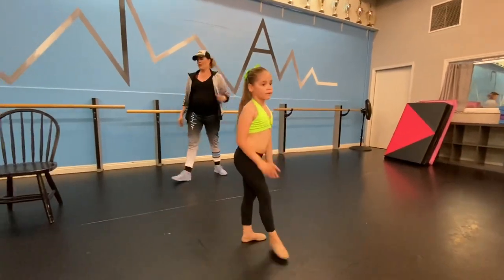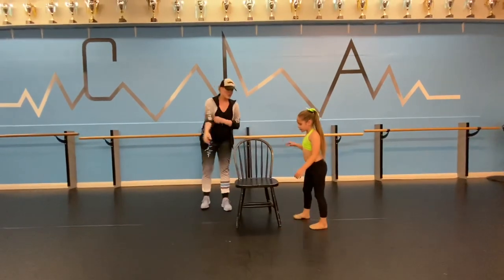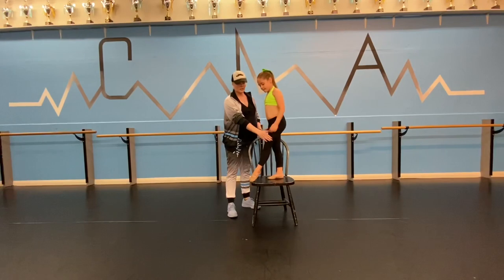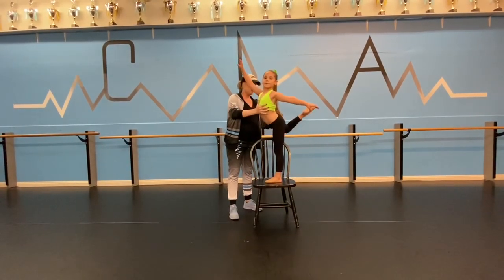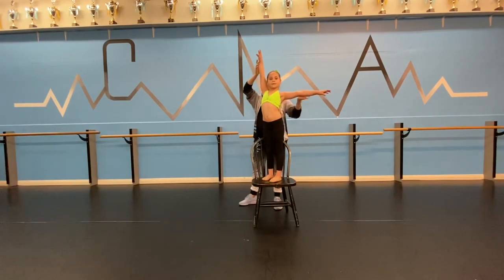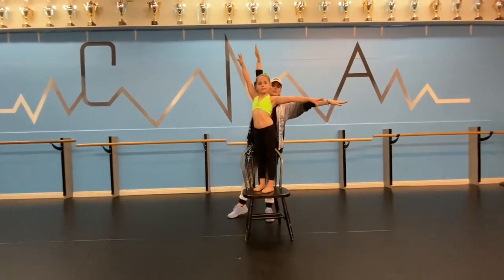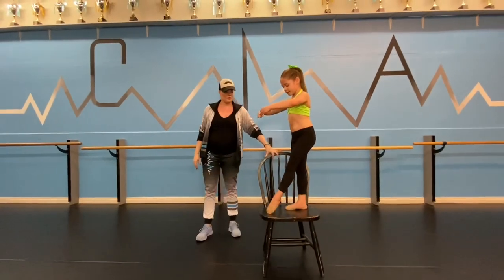Five, good. Then we're gonna pull the chair back and we're gonna do the same thing on the left. So on the left side, that left leg is forward, that right leg is behind you, in back attitude. We're gonna have our right arm high and our left arm out, reaching all the way through our fingertips. Yeah? All right, girlfriend, five in a row.